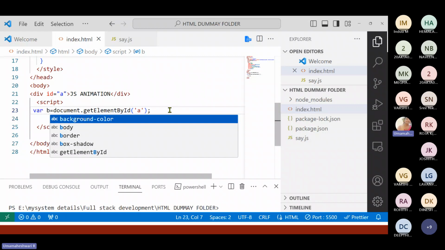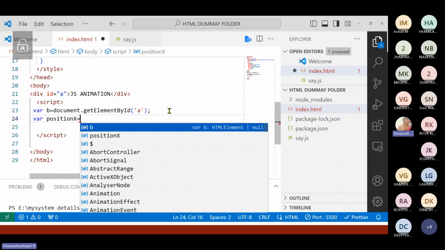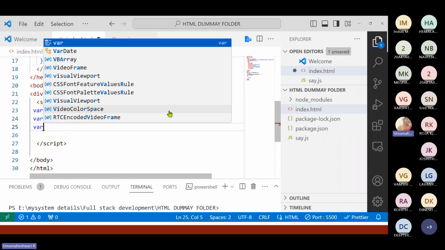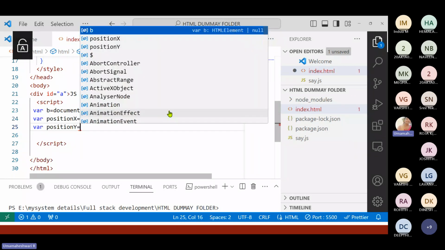The next step is you can give some position values, so where you want to exactly move the box. Initially for the position of X, the box is going to move towards the X axis, that is 0. And for variable position Y is equal to 0.